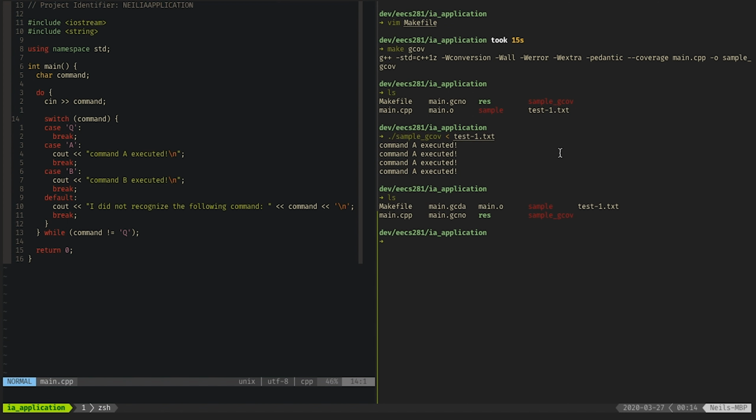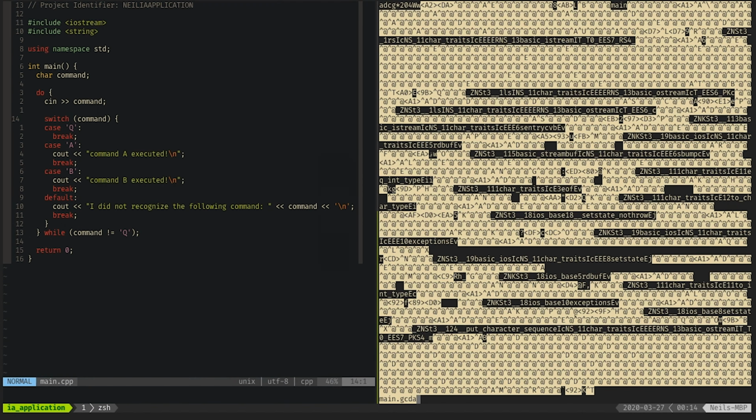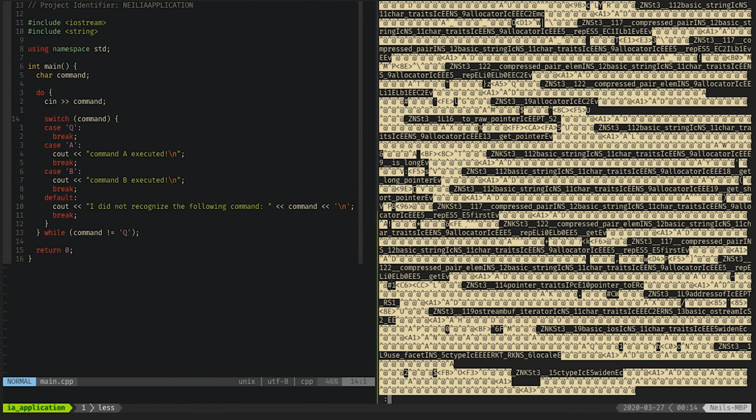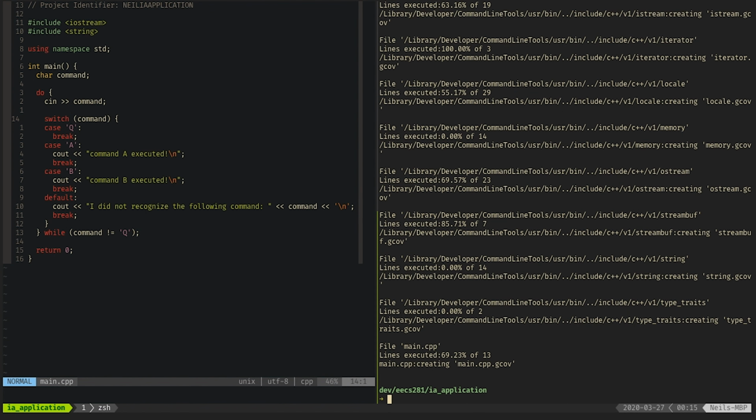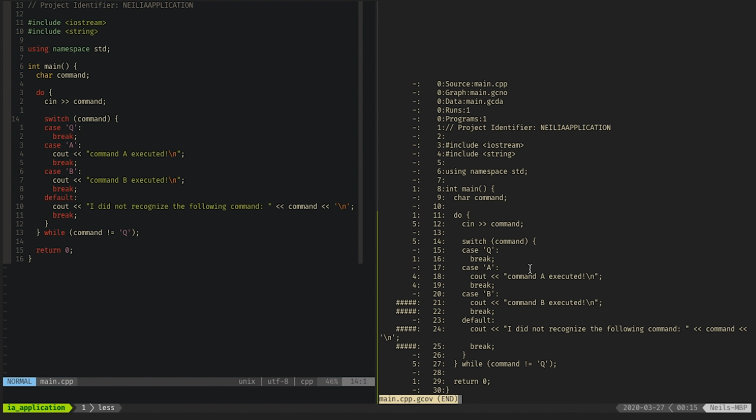Now the interesting thing is that we have some new files. We have a .gcda file and a .gcno file. This is all in a format that Gcov makes when it's calculating metrics and keeping track of your code's performance. If we open this up, it's going to be gibberish, because this is just a format for Gcov to keep track of. If we want to see it in a human-readable format, we type gcov and then a source file name. The file name is the file that you want analytics for. We see that it creates a file called filename.gcov. If we open this up now, we'll see something similar to this.